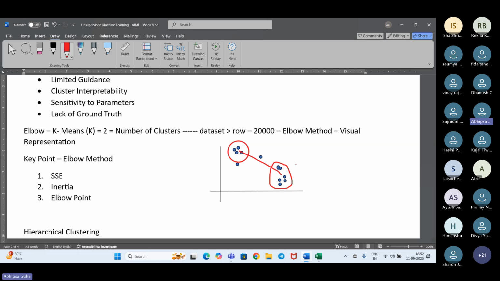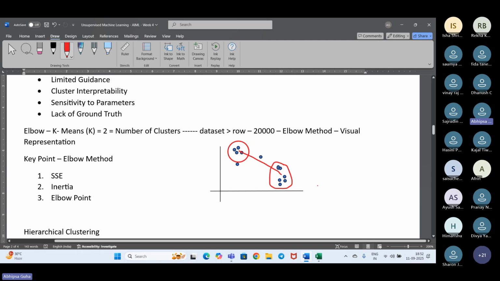So if this SSE value is less, then the points are more closer to the cluster centers, and eventually we are getting better clustering. Okay, that is exactly what SSE is doing.